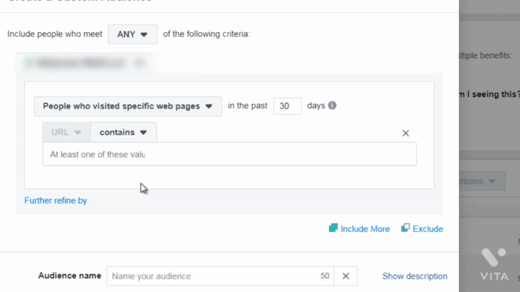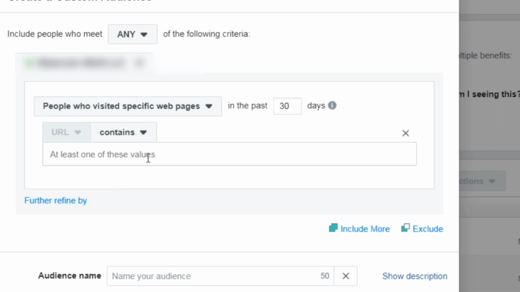Now, if it's a specific web page, then you're going to want to enter the full URL, or what you could do is say anybody who visits a specific web page that has the keyword blog in it, or paint, something like a keyword. Now, what I would recommend is to enter the full URL right here.